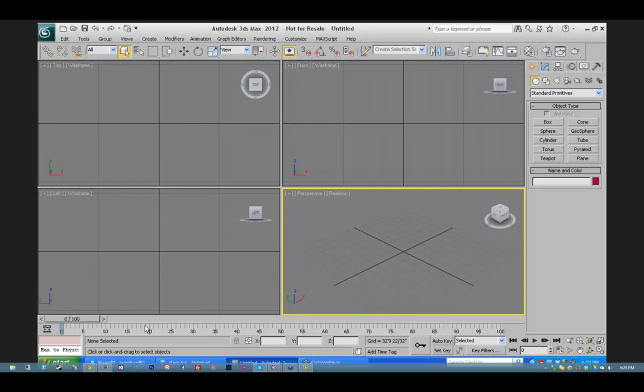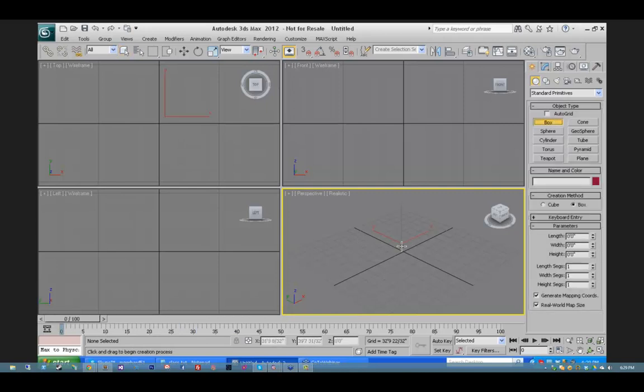Down here, I'm switching over to the left-hand side. Let me just make something in here for a second. I'm just going to make a box so that you can see some stuff as I'm working here. So I've made a box, and as soon as I made the box, now you can see the command panel has filled up with some stuff. And so this is the time ruler here. There's the time slider.